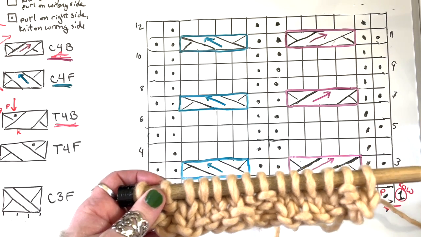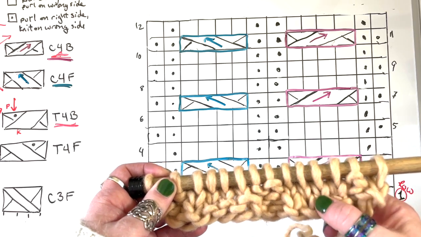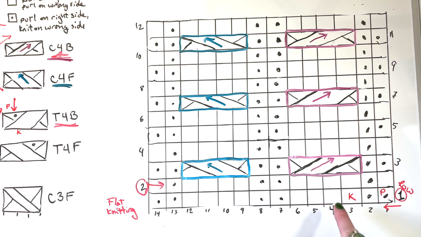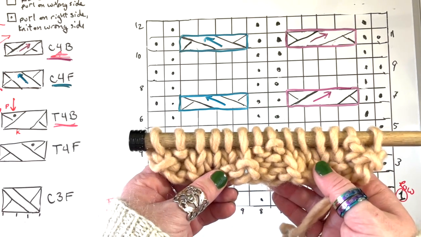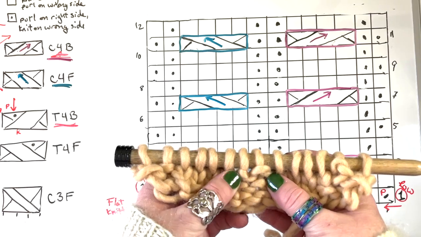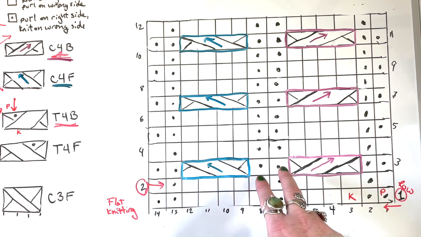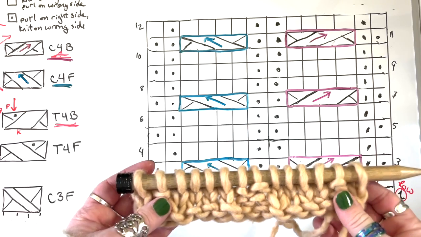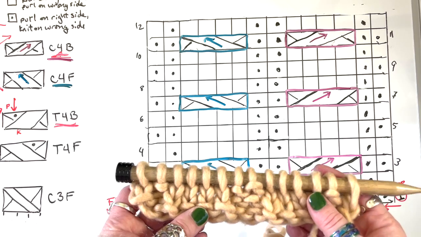And if we take a look, I've already done the first 2 rows. So if we take a look at the V's here, I have 2 rows where I have V's stacked on top of each other, knit stitches, I call them V-necks, stacked on top of each other in 2 places on this row, 2 purl stitches in between, just like these 2 columns with dots in them. And there's a little bit extra going on either edge, but I have the 2 stitches on either side before we get in here.